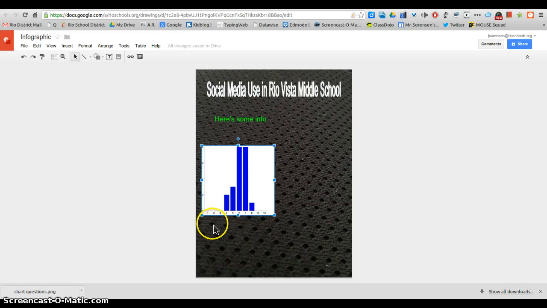And you're going to want to include a title for your chart and some sort of labeling or explanation, so you can do that just by inserting a text box. Here I can give it my title, number of questions, something like that, and then I'm going to want to again change the color so that it can be seen. I can do a different color, or I can keep it the same as the other ones.